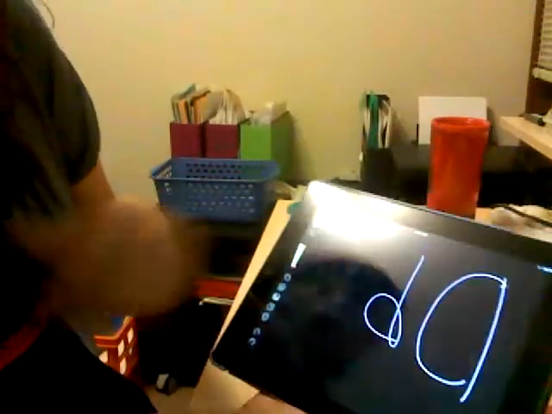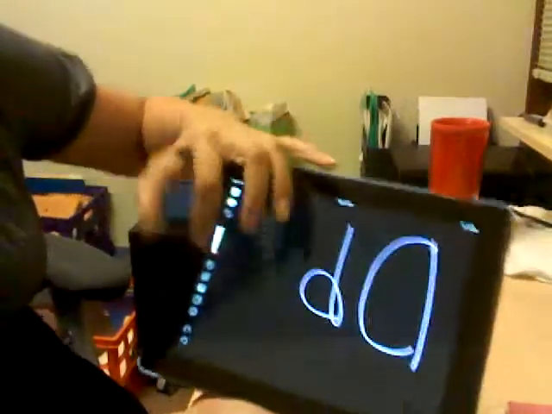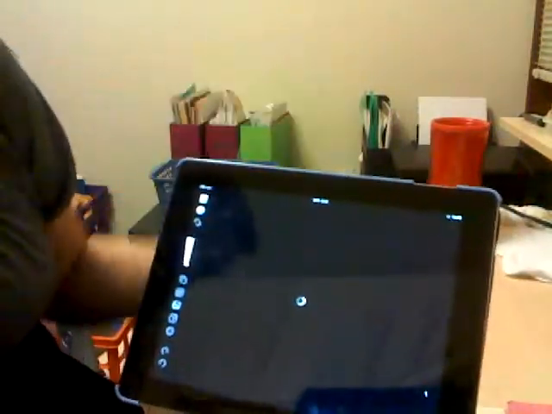So sometimes when I'm teaching with my students, I'll just write a word. Oh, it's on the eraser. So I'll click and I'll write a word, and let's say I'll write the letter D. There's D, and then there's B. And if you want to save any of the work that you put on here, it's very easy.